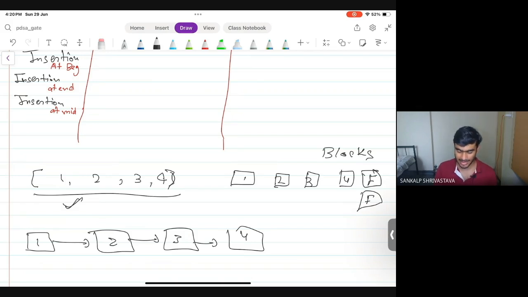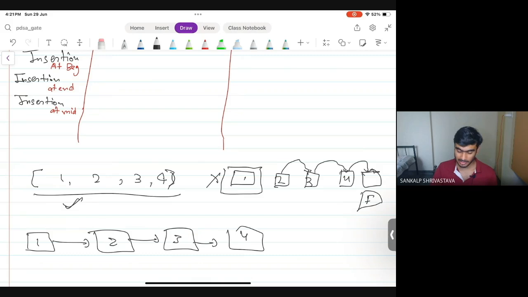You can't simply add something here. There's no space, there's no memory. What you will need to do is shift these elements. So this 4 needs to come here, this 3 will need to come here, this 2 will need to come here, so that this particular memory can be free.